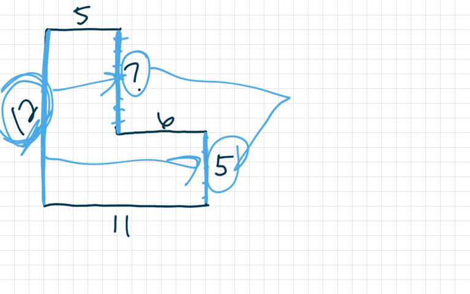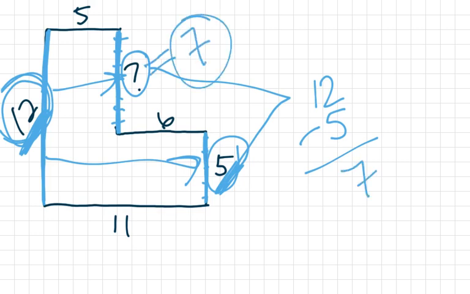So how do I find that without counting? Well, if I'm looking for one of the shorter pieces, I would say 12, my longest side, that's vertical, and I would take away the one that I know, and that tells me what's left. And so that means my missing one must be equal to 7. Again, if I counted, because I did it on graph paper, I would have 1, 2, 3, 4, 5, 6, 7. I checked my answer. I'm confident that that side is 7.